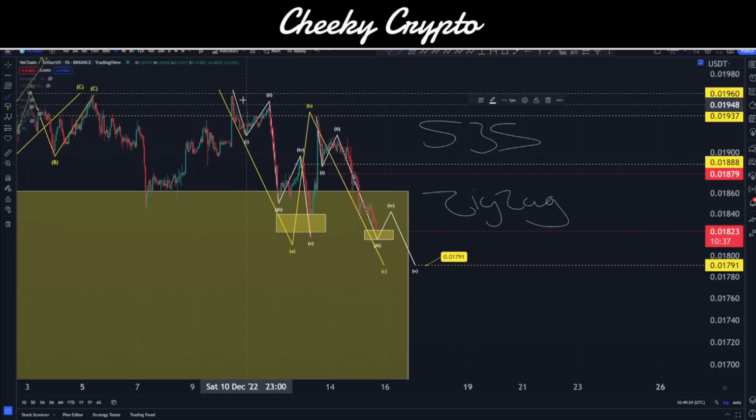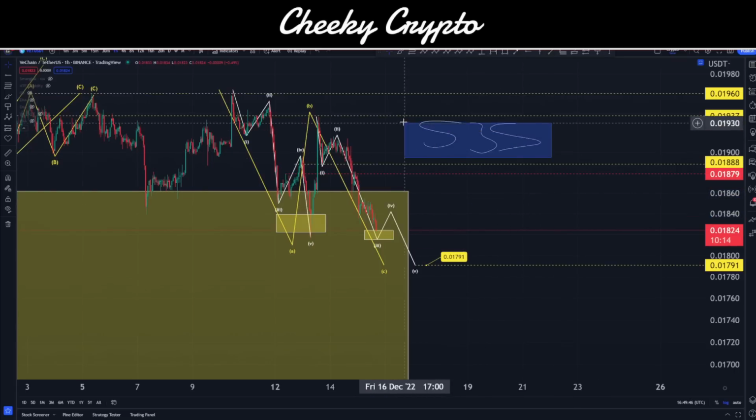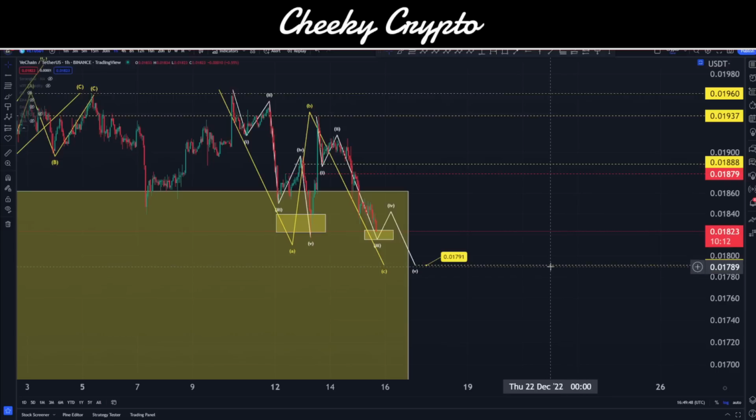Okay, so a zigzag pattern basically is 5 down, 3 up, 5 down, or technically speaking, a zigzag pattern would be 5 up, 3 down, 5 up, and an inverse zigzag would be 5 down, 3 up, 5 down, but I just call them zigzags, or 5-3-5s or ABCs. They're all the same thing. You can get your head screwed up if you keep all these different names in your head all the time. But for the most part, I'm expecting some pretty interesting movements to the downside here overall, but we are right in the sweet spot.